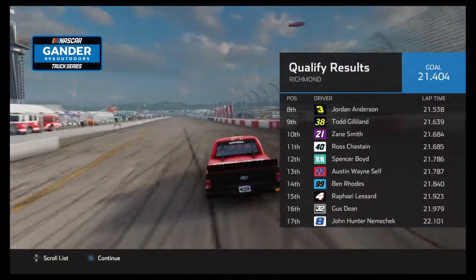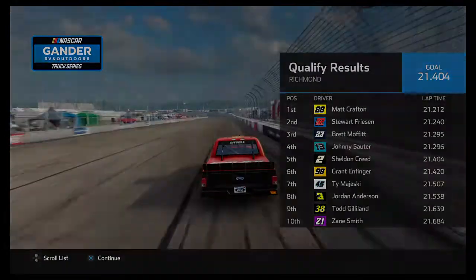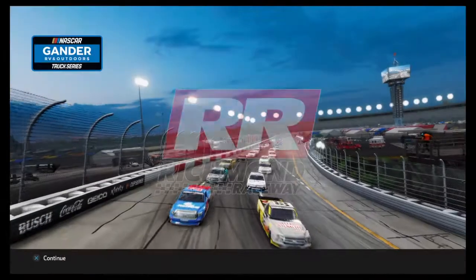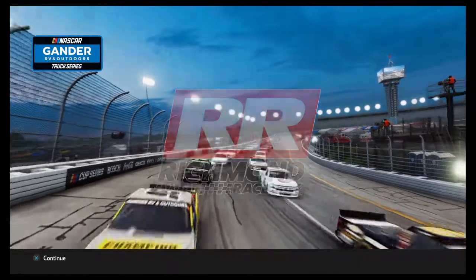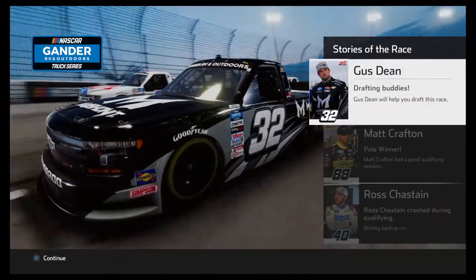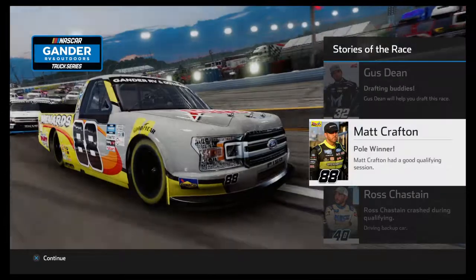Yep. It's gonna be one of those races. Matt Crafton on the pole. Or at least it's run at night, so I guess there's that. Starting 23rd, though. Someone went to the back. Drafting buddies. Okay, that doesn't really matter here. Pole winner Crafton and Chastain crashed during qualifying, so that was that.